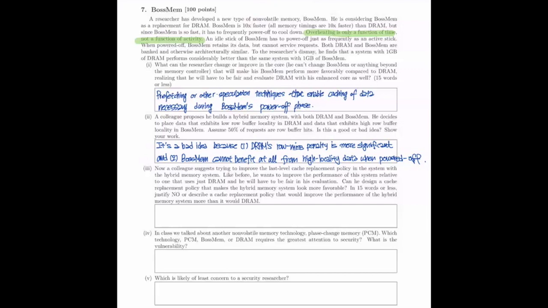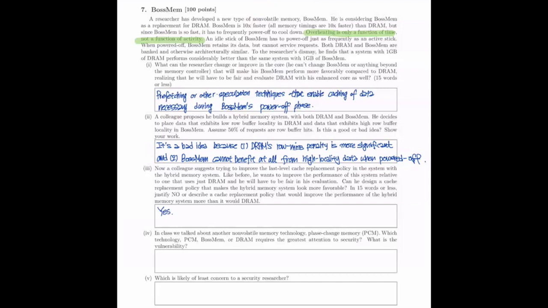One possible solution is to prevent addition of data which is allocated to BossMem while the BossMem is powered off. So a possible answer is yes.